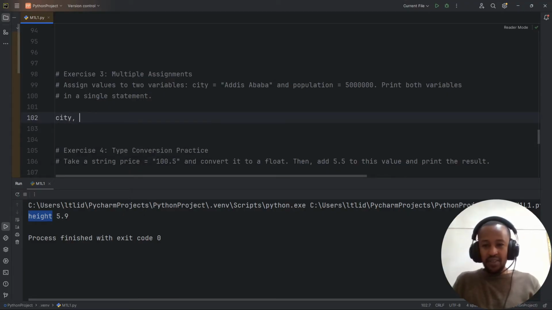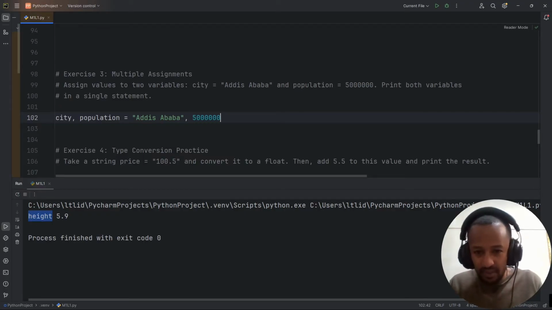We say the variable names first, city, population, and then we do the assignment. For the city, it's Addis Ababa, and we do a comma. For population, it's going to be 5 billion. We don't have to use quotation.